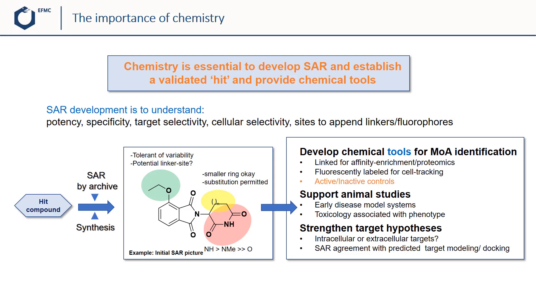As described in the webinar, linked probes are utilized in proteomics experiments and active-inactive molecule pairs are important tools to understand the target biology. This is also highlighted in the previous EFMC webinar on best practices for probes. Furthermore, if compound quality has been improved by rigorous ligand-based methods, early in vivo experiments are enabled and help verify the pathway in early disease models. Ultimately, this again strengthens a target hypothesis and the SAR observed can be put into perspective with modeling or docking approaches on the putative target for further validation.